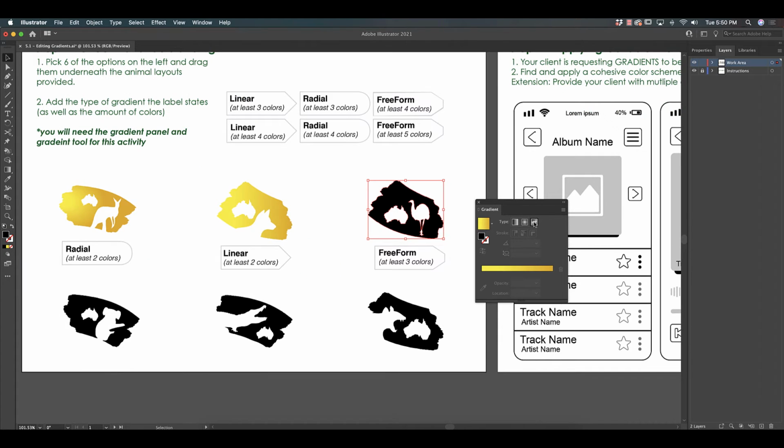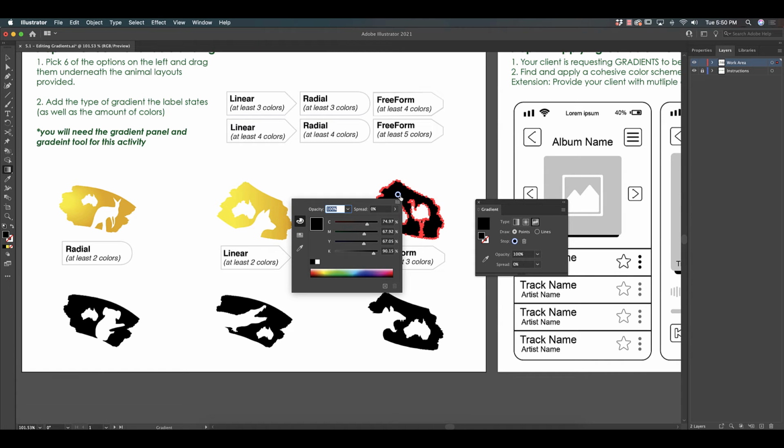For freeform, right, let's click freeform. Remember to add a gradient for freeform, all you have to do is click anywhere with this freeform option selected. It's going to add a dot of color. To change that dot of color, double click on it on the screen. See how this pops up? And I can change mine to be whatever.